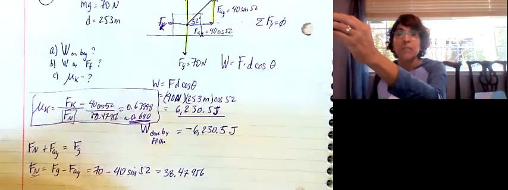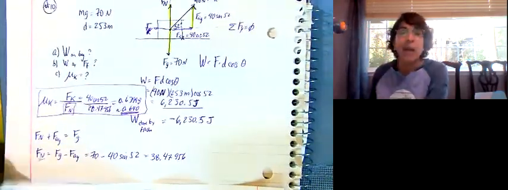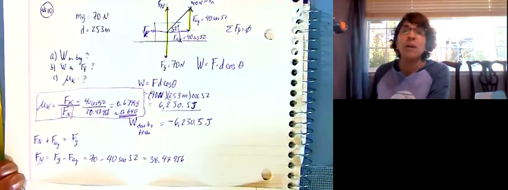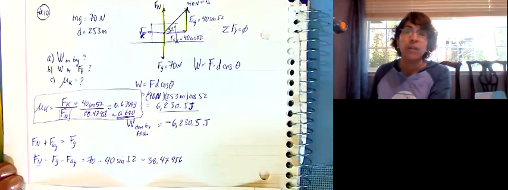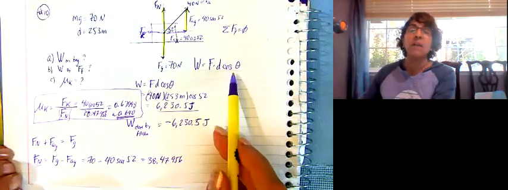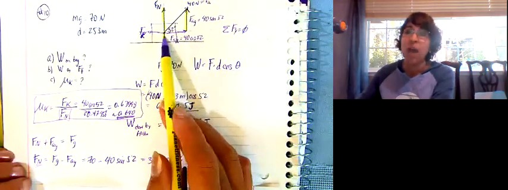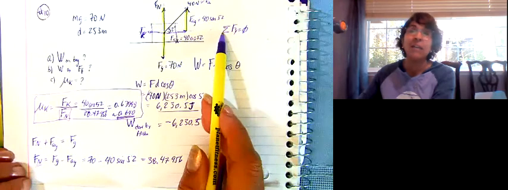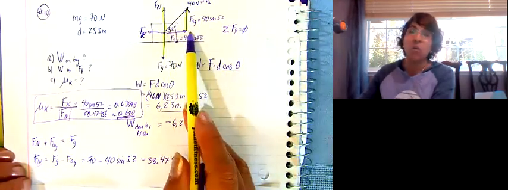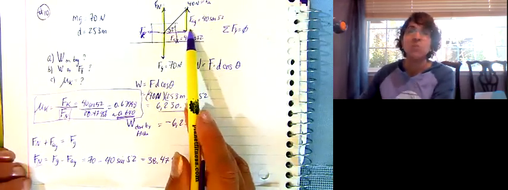All right, so let's look at this again. You notice that everything you've learned before comes into play still. We're just adding a new parameter, and that's called work. So we know that work is the force times the distance times the cosine of the angle. And now you see why. In order to drag the suitcase horizontally, your vertical force is not going to help you. Only the one that's going horizontally is really going to give you work being done to the suitcase.